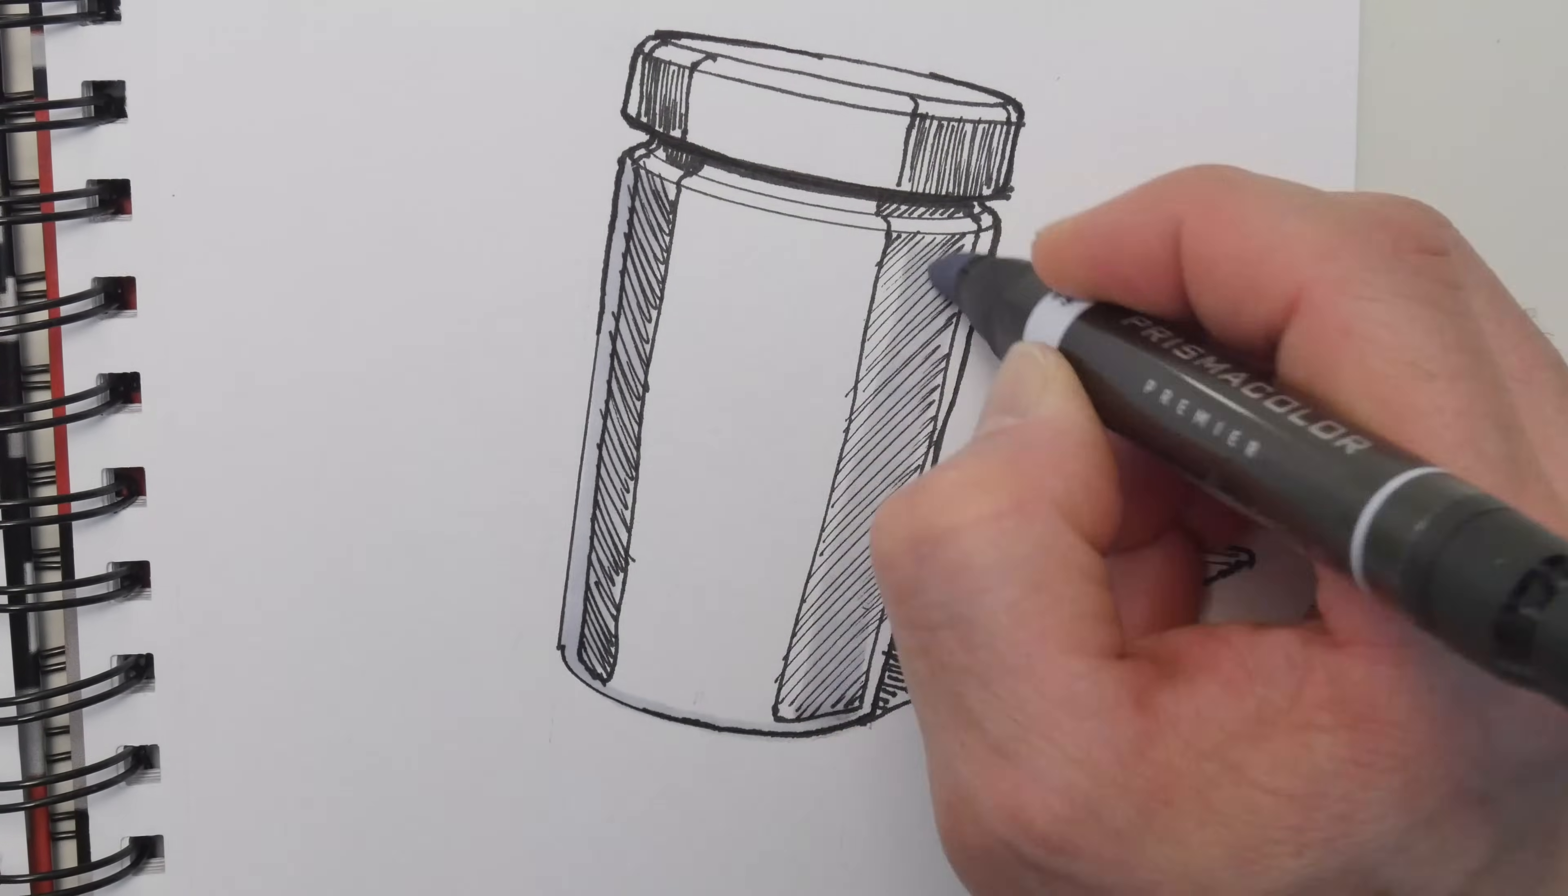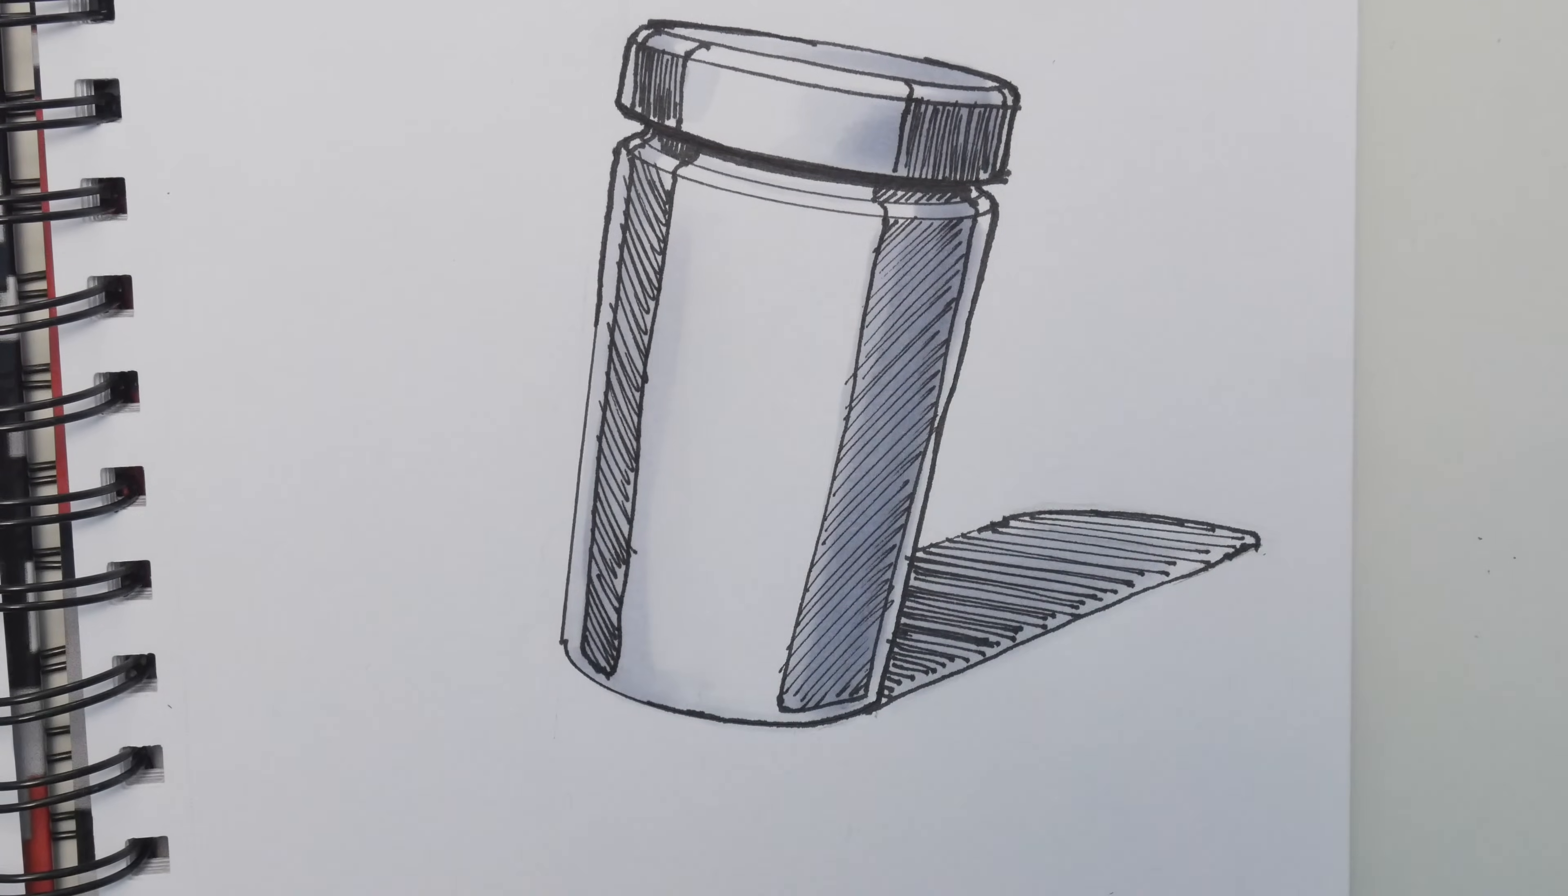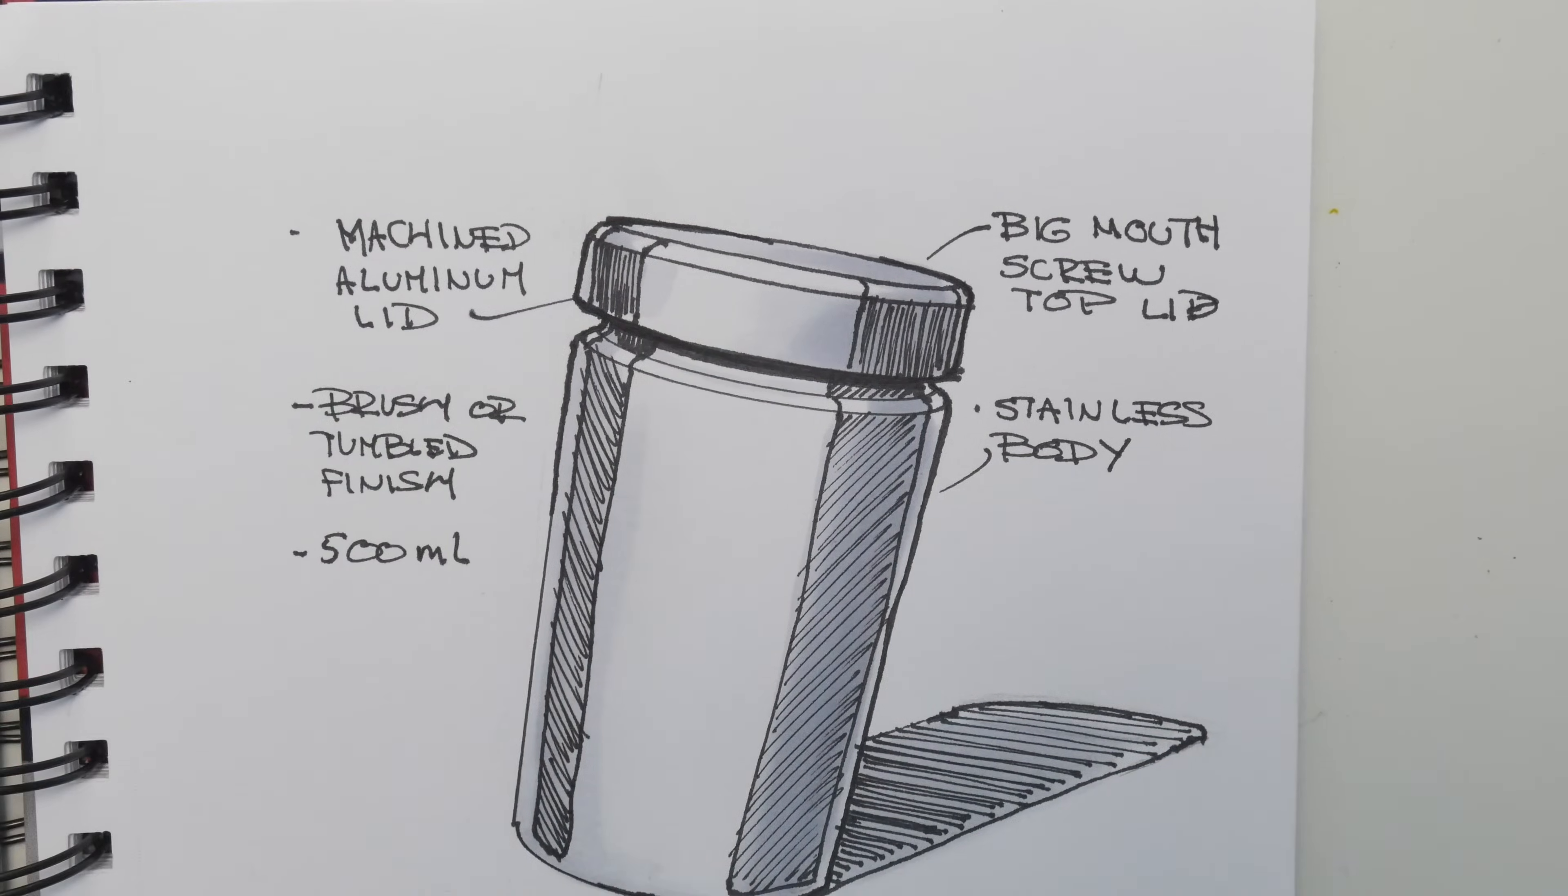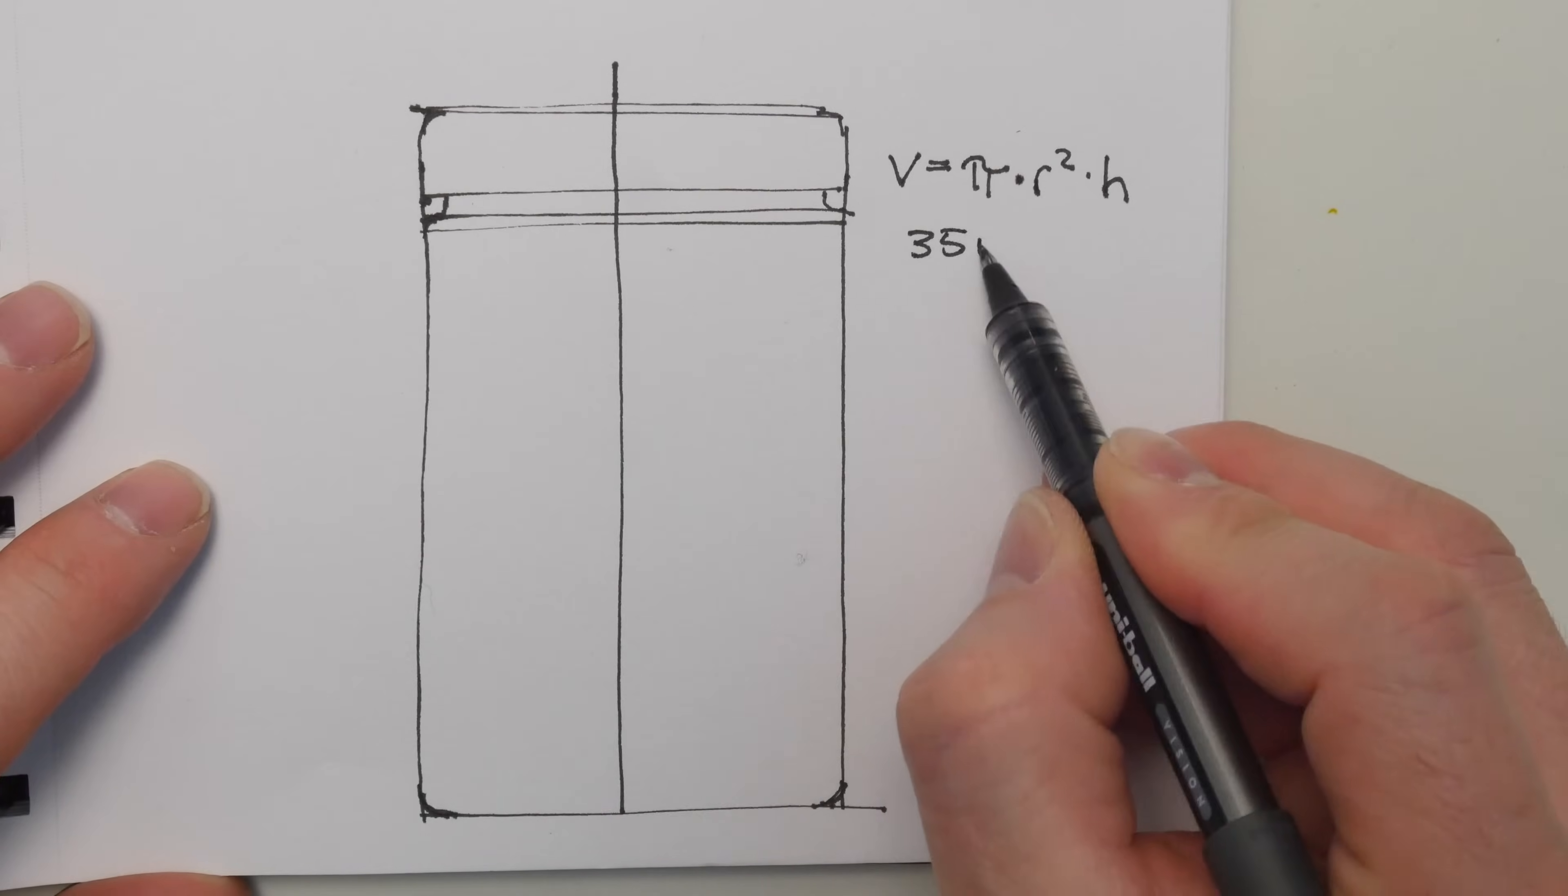You got to build this thing in your dorm room, so what are you gonna do? What are your options? Cardboard is a fantastic option for this. One of the reasons that I like cardboard is that it approximates the thickness of metal, in this case sheet metal. We're going to be using some cardboard around a millimeter thick, which is pretty close to what you would use for a drawn stainless steel container like this.